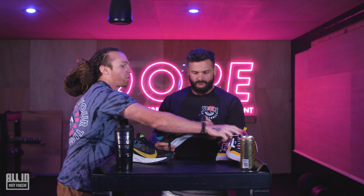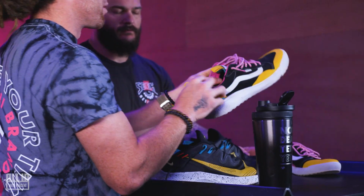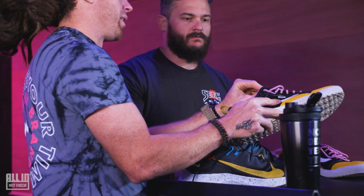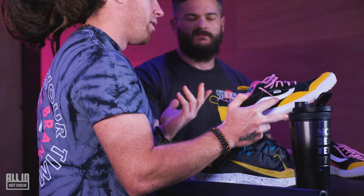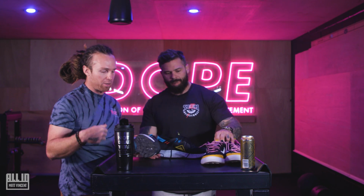A lot of times when you get shoes that just have a tongue attachment that isn't one piece, the tongue will tend to rub on the inside of the midfoot, and that can be a problem as well. So these one-piece designs are always a good fit in my opinion.